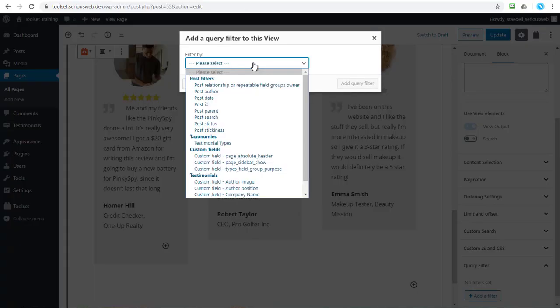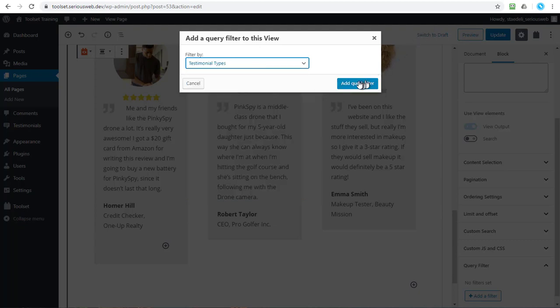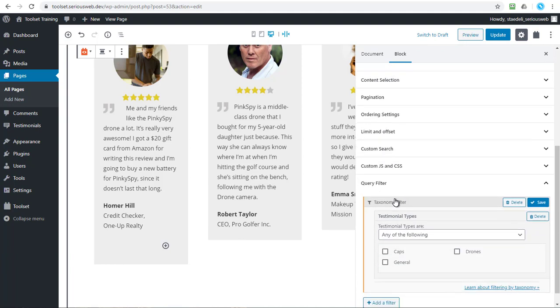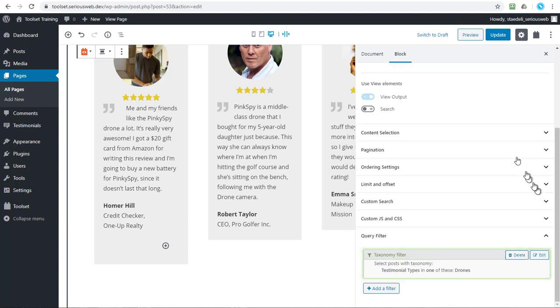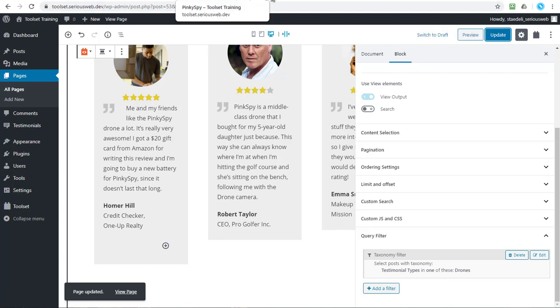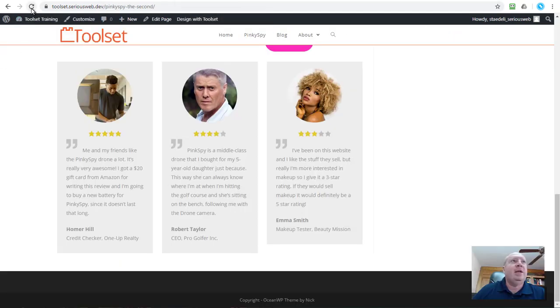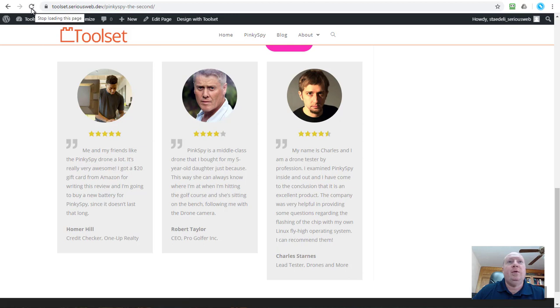I want to filter by taxonomy, testimonial types, and then here I could say any of the following drones. Save, update, and then let's look here if something happens. Wow, magic. Okay, so now I have drone testimonials only on my front end.